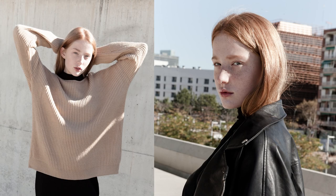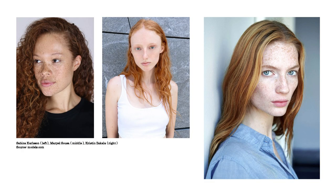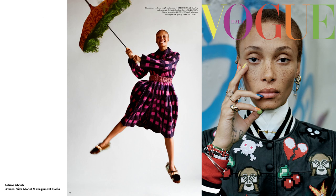The next facial features that modeling agencies love are freckles and also interesting skin pigmentation and vitiligo. Freckles create a very unique look — often magical and really interesting. Regarding skin pigmentation, each case is different and it can sometimes be a negative rather than a bonus depending on how exactly your skin looks. Talking about vitiligo, after discovering Winnie Harlow everyone became obsessed with this feature. There are so many beautiful models with vitiligo, and it's good that the industry has become more open to unique and interesting looks. Here are gorgeous models with freckles, including Adwoa Aboa and another ginger beauty with freckles.